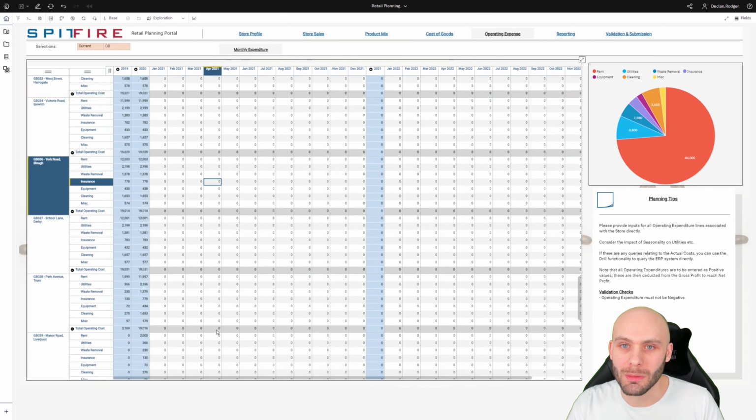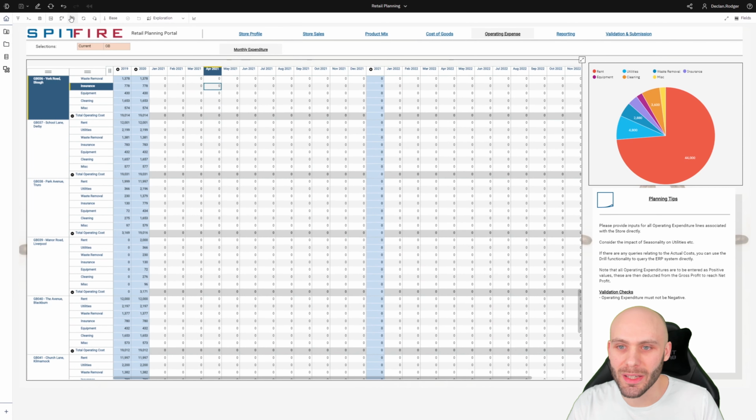But if we keep going along, there is a refresh button. Similar to the refresh that is up in the main toolbar, this one just refreshes the individual widget you are looking at to make sure you get the most up-to-date data in there. Then if we keep going along, there is a grid refresh option, but you can pretty much ignore that one.